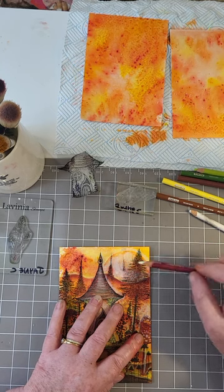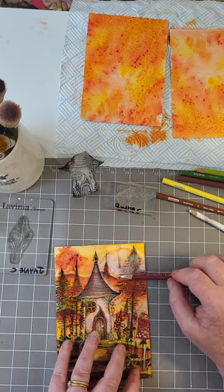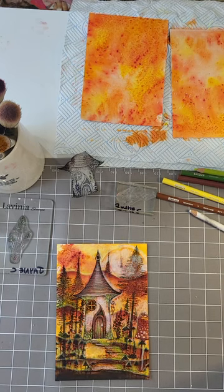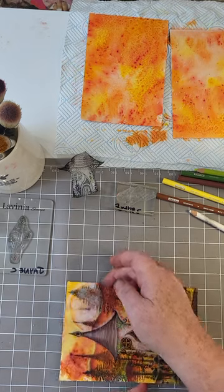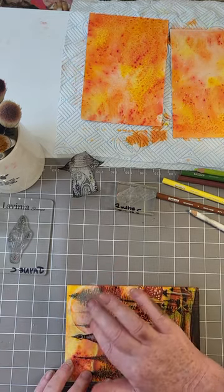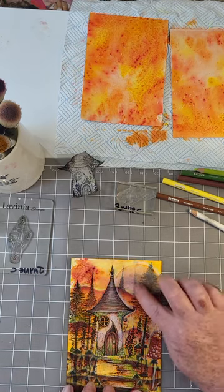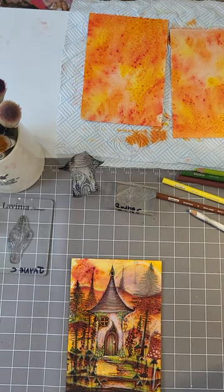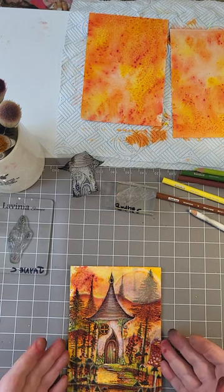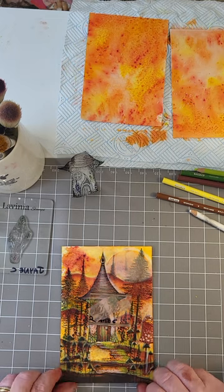So all this area would be a lot lighter. And I'm just going to use my finger and smush that around. Lovely technical terms I use. So you can see I faded out the top of that tree quite a bit, but it is in the background. And this is the point where I'm just going to pop some little birds on.